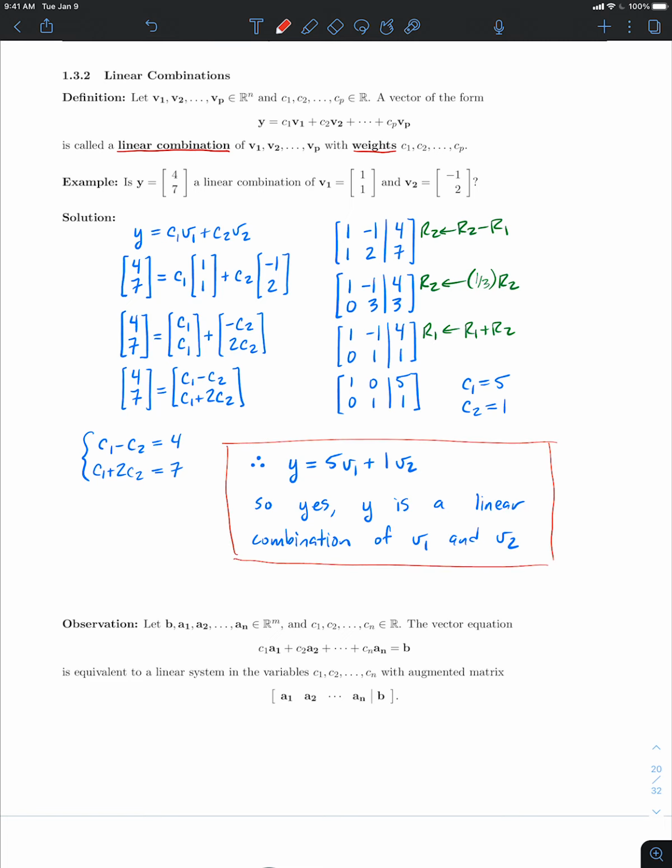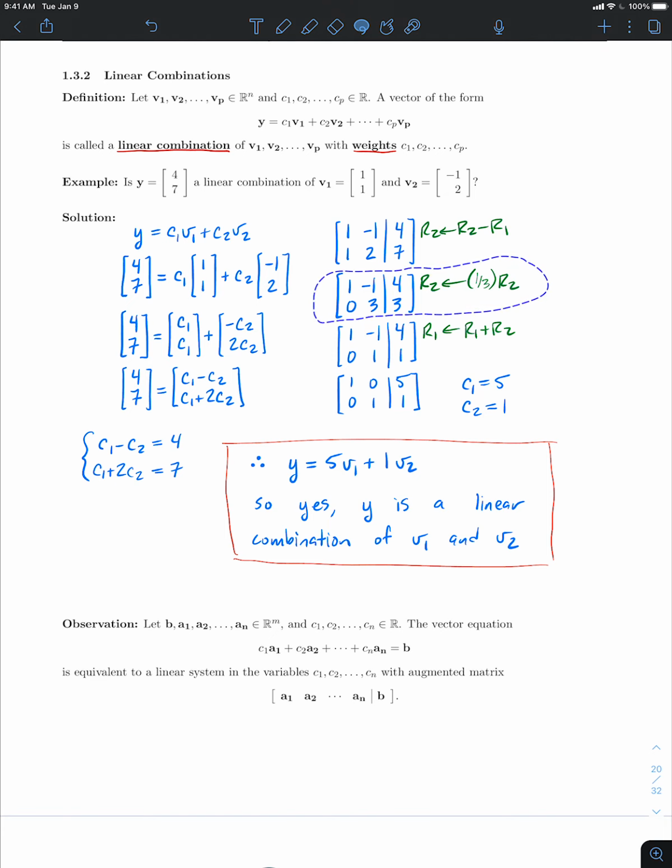And by the way, you might ask the question, well, once you know there's a solution, like let's say you get up to this point, and you've solved enough linear systems to recognize once you get to this step, you can say, okay, I can't necessarily solve this in my head, but I can see at this point that there's going to be a solution. Can I just stop now and say the answer is yes?